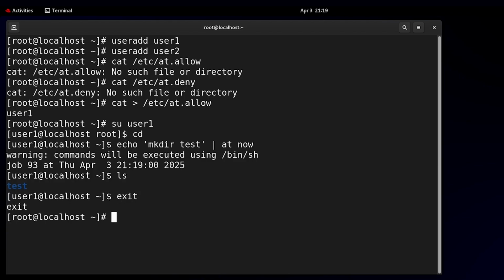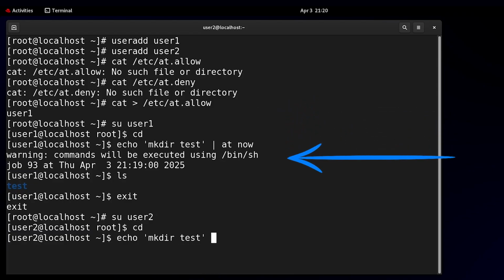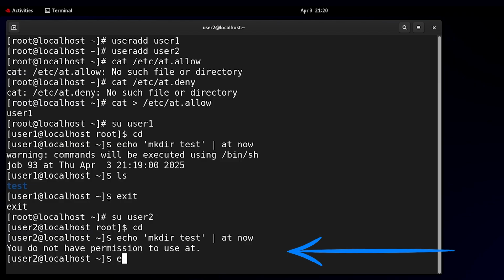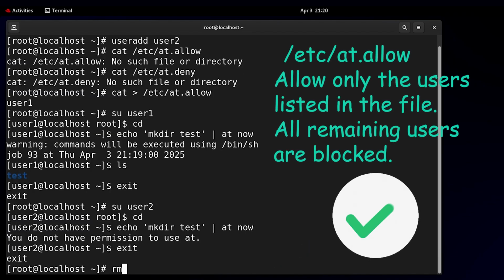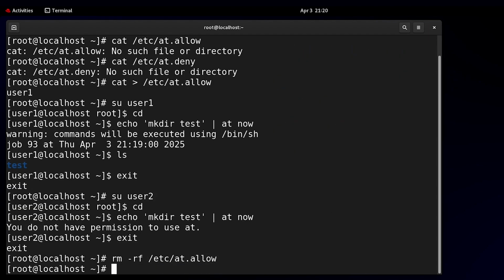All remaining accounts cannot use the atd daemon. We added user 1 to the allowed list. As we can see here, user 1 is permitted to use the atd daemon while user 2 is denied. It verifies that if we use the allow file, it allows only the added user accounts while blocking all remaining accounts. We cannot use both allow and deny files together.